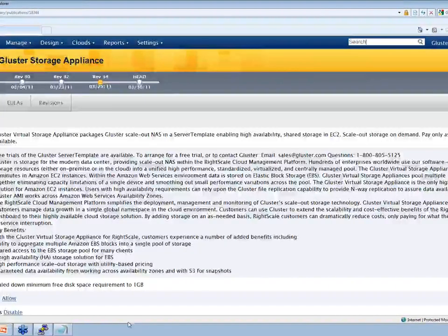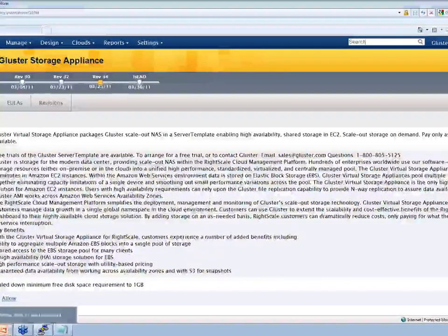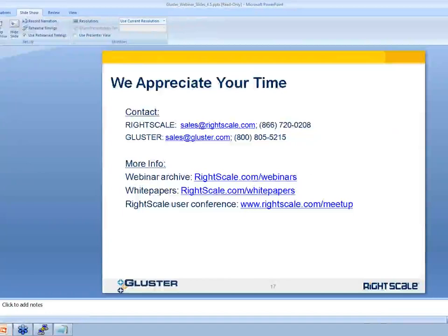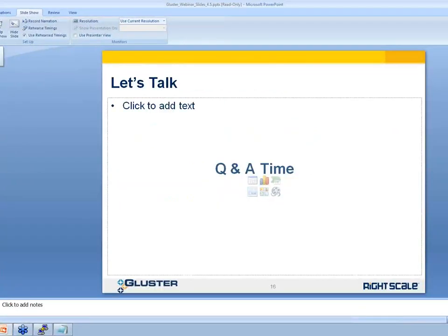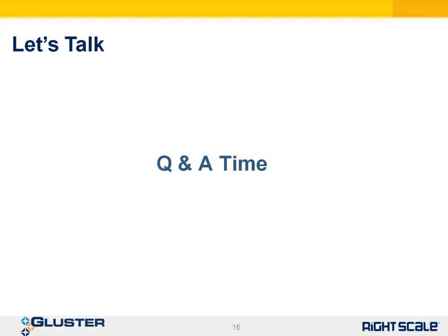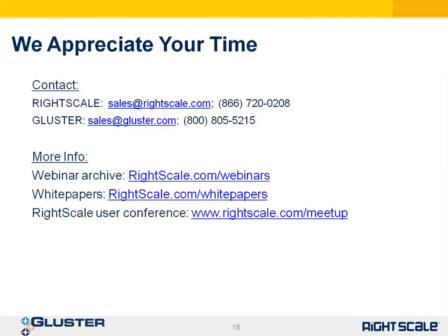Those provide lots and lots of information about the performance of Gluster. The RightScale templates will be updated to reflect those as soon as that product is released. And that again, about 30 days, and we'll have better monitoring in there.